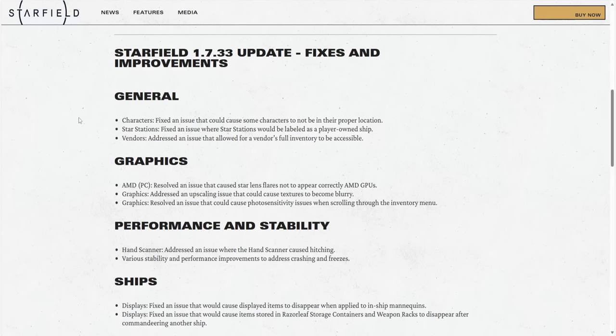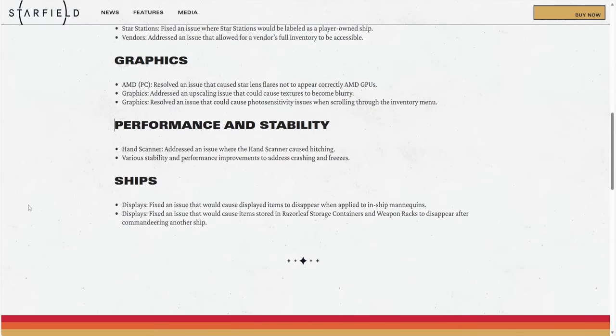Going down here, we got the graphics. AMD PC resolved an issue that caused star lens flares not to appear correctly. AMD GPUs. Graphics addressed an upscaling issue that could cause textures to become blurry, and another graphics fix resolved an issue that could cause photosensitivity issues when scrolling through the inventory menu. And then for performance and stability, hand scanner addressed an issue where the hand scanner caused hitching, various stability and performance improvements as well to address crashing and freezes.